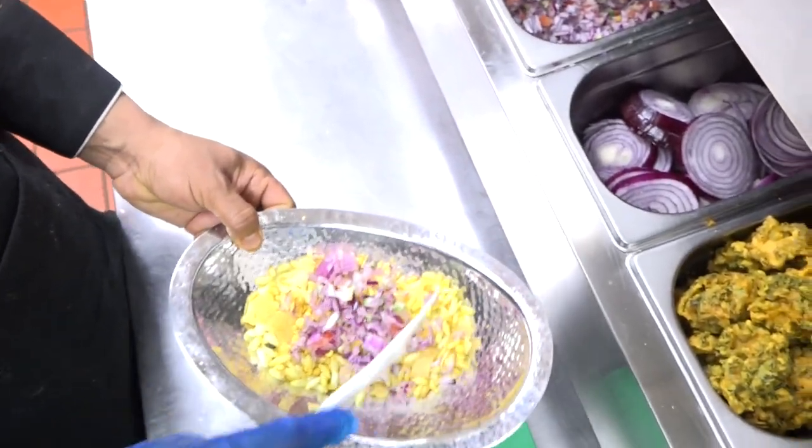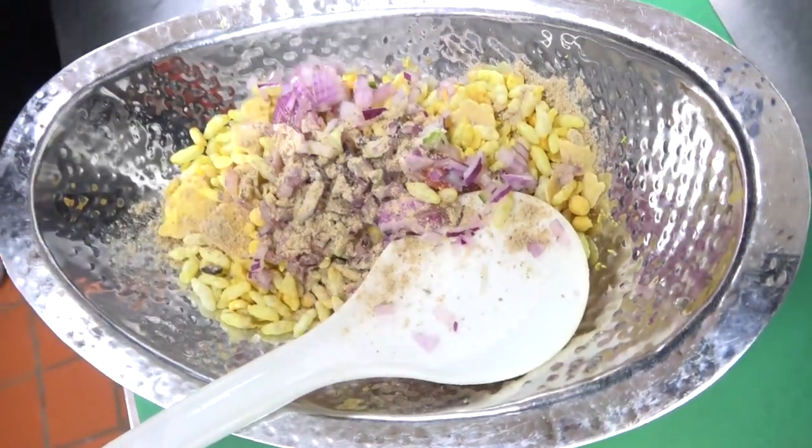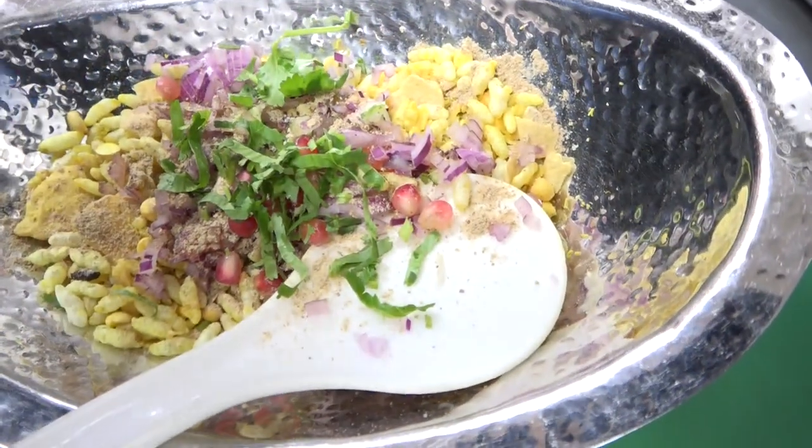Great. Chaat masala. Chilli is pomegranate.